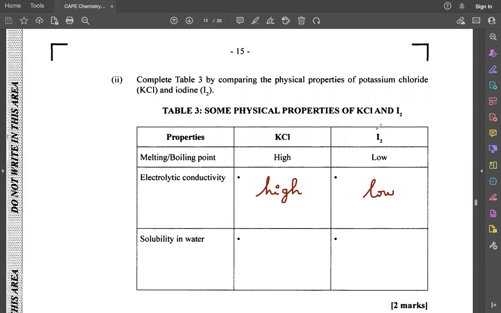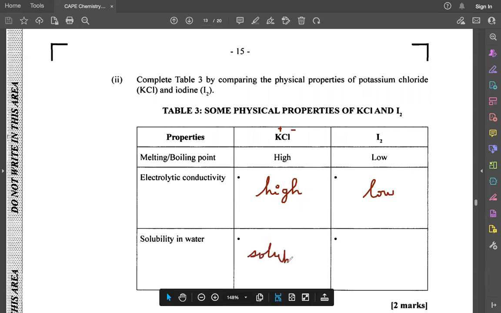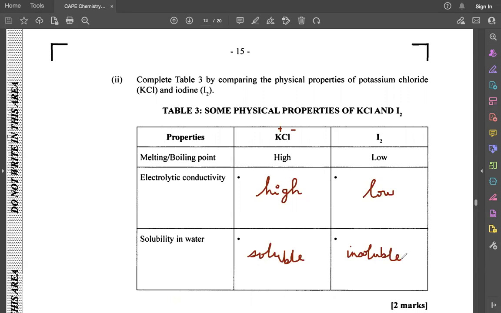And when we look at solubility now, by the same token of there being ionic bonds in KCl, we know that it would be soluble in water. And we know that the iodine solid is insoluble. That's a solid compound that's insoluble in water, and that's by virtue of its bonding as well. It's not able to form any interactions with water. Water's hydrogen bonding doesn't really work well with simple molecular compounds like iodine, so it would be insoluble.